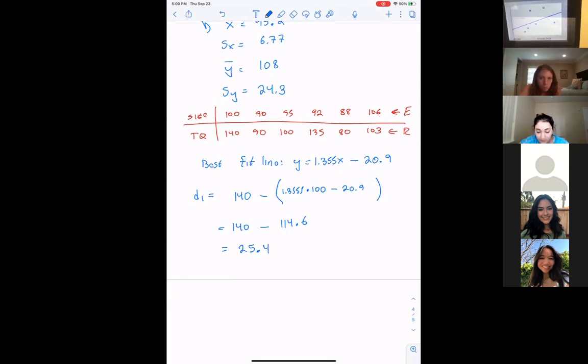Agreed? Notice that that dot is above the line, which means that my deviation for that dot is going to be positive because my observed is greater than my predicted. So observed minus predicted is positive. The dots that are beneath it, my deviations are all going to be negative because the observed is lower than the predicted, correct?